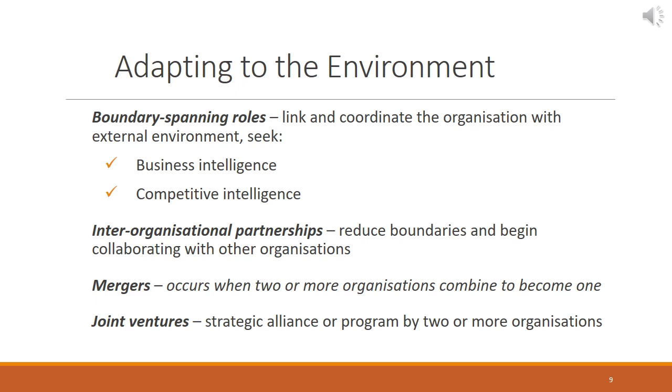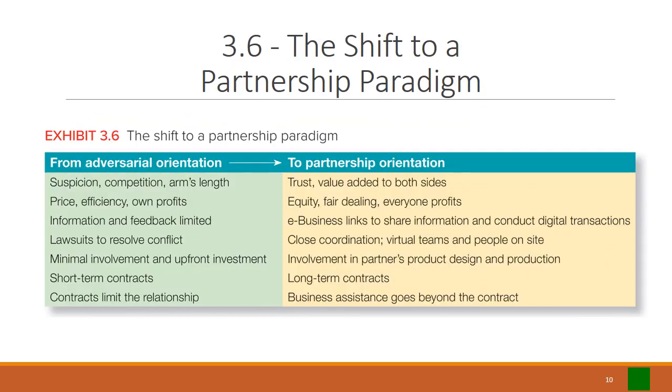An example of an initiative like this is the Smart Car. It was a collaboration between Swatch Watches, who were experts in making small things, and Mercedes, who were experts in making cars. And this strategic alliance gave us the Smart Car, which was a very small vehicle. One of the trends in managing the level of competition is the shift to a partnership paradigm. So in the past, you could look at business as a very adversarial interaction. Whether it was with suppliers or fellow competitors, there was always a bit of suspicion. If we share any of our insights or knowledge, then it might be to our detriment.